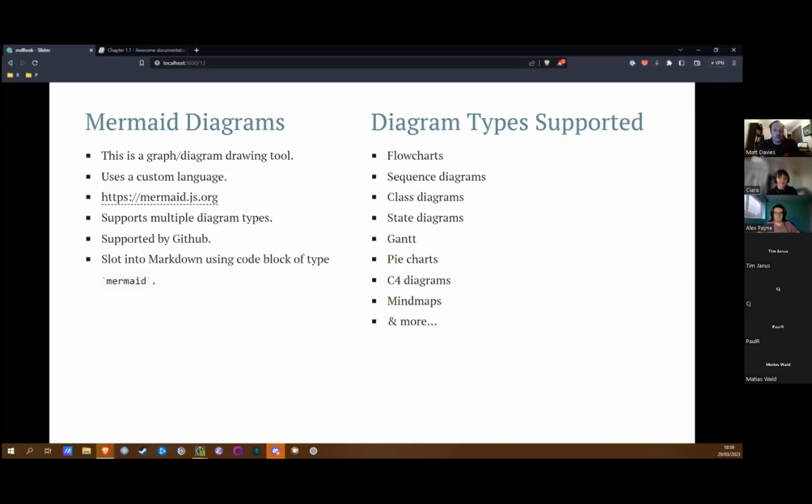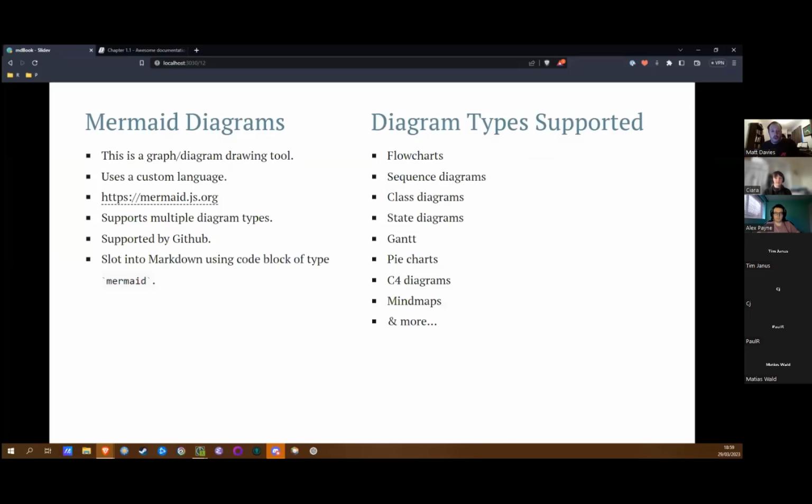So how do we use Mermaid? It has its own language, and essentially you treat it like code. You do the 3 backticks, you write Mermaid next to that, and then you insert the code that describes the diagram you have. And we can see on the right there a ton of diagram types it supports: flowcharts, sequence diagrams, a ton of things. It's sometimes really convenient to have access to this diagram drawing stuff when you're writing technical documentation.